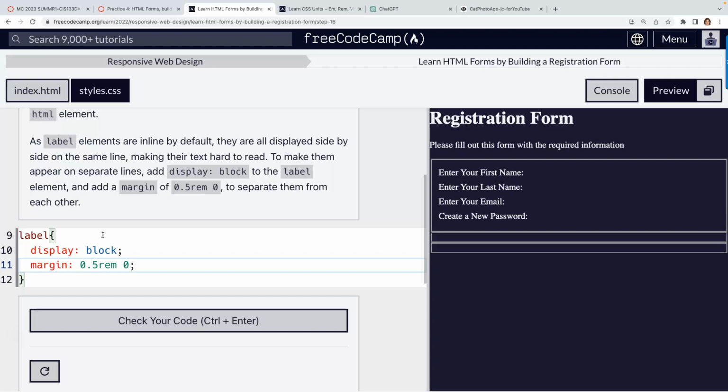Guys, I just want to tell you this about the 0.5 rem and the 0. Remember that if there's only two values in margin, the first value is top and bottom, and the second value is left and right. That's why you'll notice these labels don't have any margins.